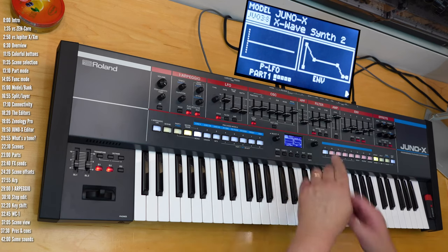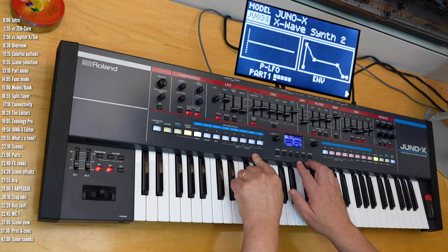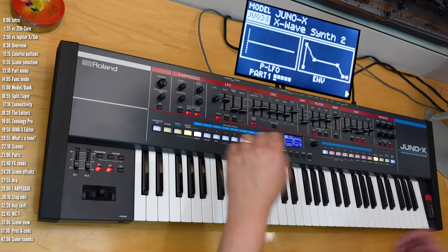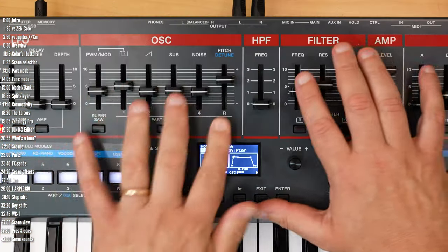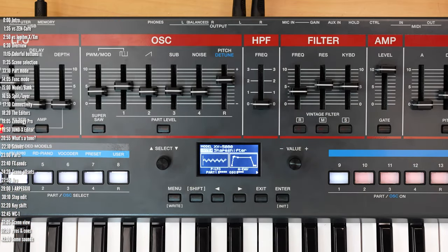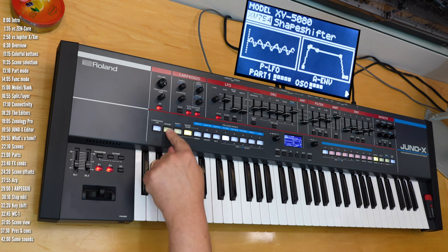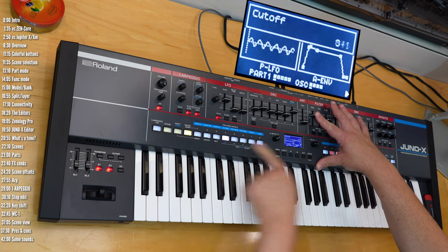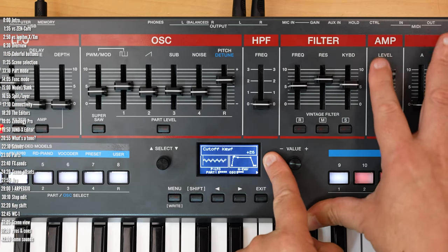If I want to edit the scene offset for this parameter in one of these models, I need to do it either through the menu or through the Juno editor. However, if I choose an XV model or ZEN-Core patch, then I can use the onboard controls to control either the offset or the tone based on whether I choose the scene mode or the model bank mode. If I'm in model bank mode, then I control the tone parameter, and you can see a 3-digit number here and in most other cases.